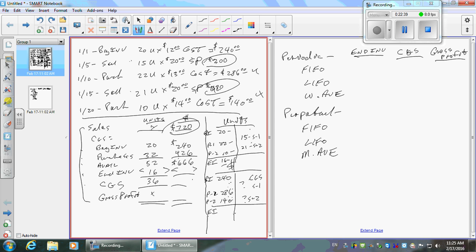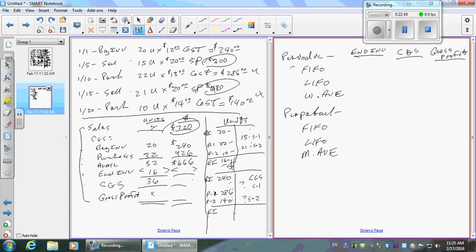We got it made. If we knew the cost of goods sold for each one of these methods, we could do it, couldn't we? Okay, so here we go. How do you want to do it? Let's do periodic, because they're easiest. I would do these first. Let's do all the periodic ones. What do you do? You can do that one right here. What do you do for FIFO? First in, first out, which ones do you still have?